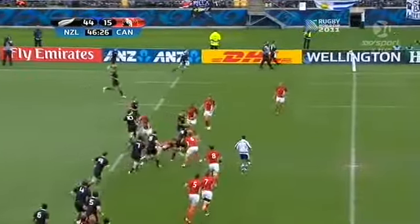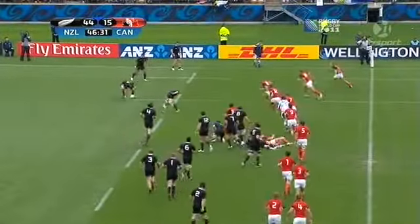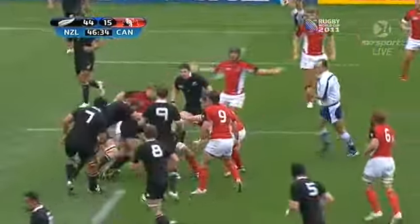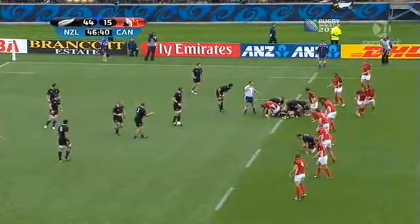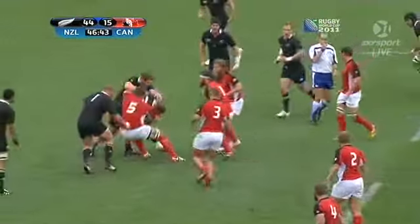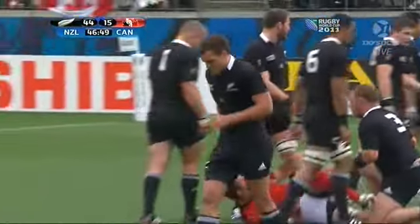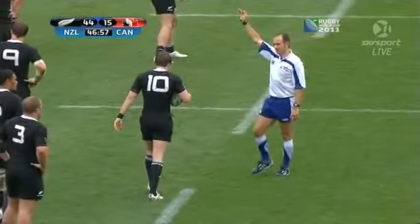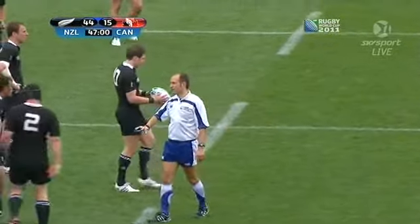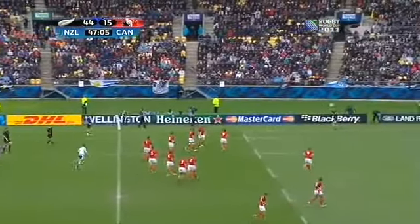Reid holding, now Cowan — off for Slade. Hovering in there was Dagg. Lays it back — Cowan again. That's a dreadful pass — might have had his hand hit as he delivered that. In fact he's very slow to get back. Israel Dagg — I think he's struggling a bit. The All Blacks throwing some really loose passes. Jimmy Cowan standing up too quickly — you prevent the pass. That's not a sight the All Blacks coaching staff will want to see. Israel Dagg limping — he gets dragged off pretty quickly, with the All Blacks doctor Deb Robinson attending. I say Toiava is in the reserves today.